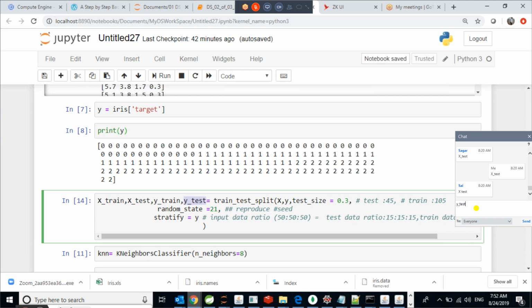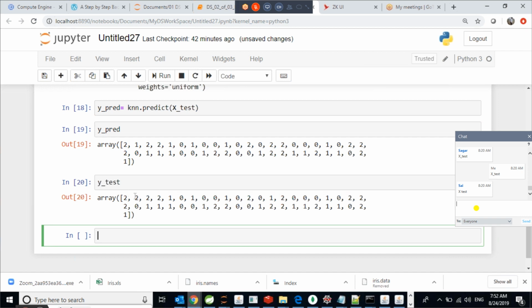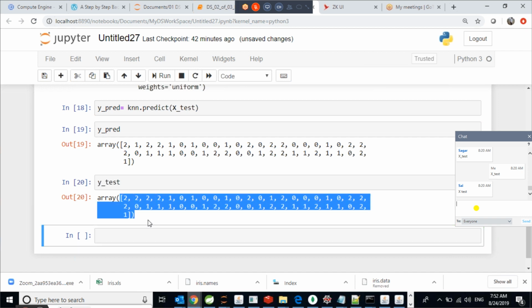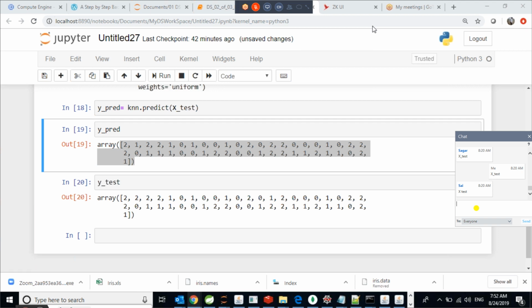After the splitting, this is the actual one. I execute here. This is our actual one, y test. But what is the output of the machine? This is the machine output. You can see here, the actual test data is 2 here, and the machine returns the same result.